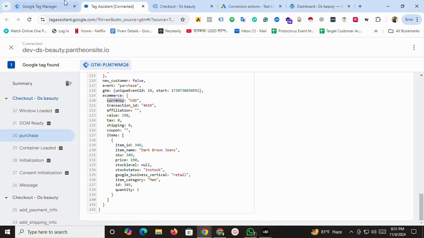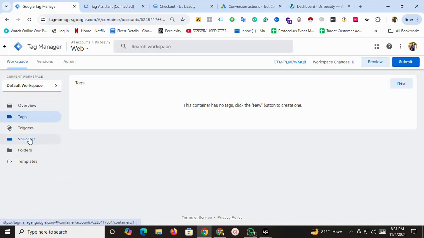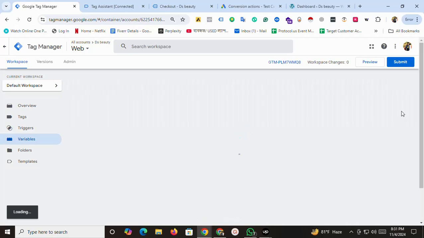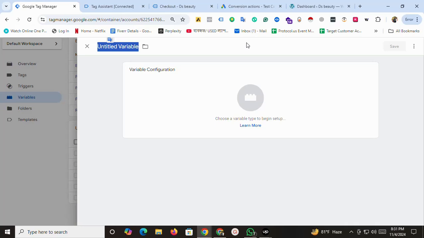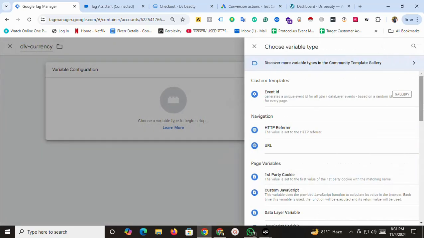So let's create some variables here. At first let's create a variable for currency.